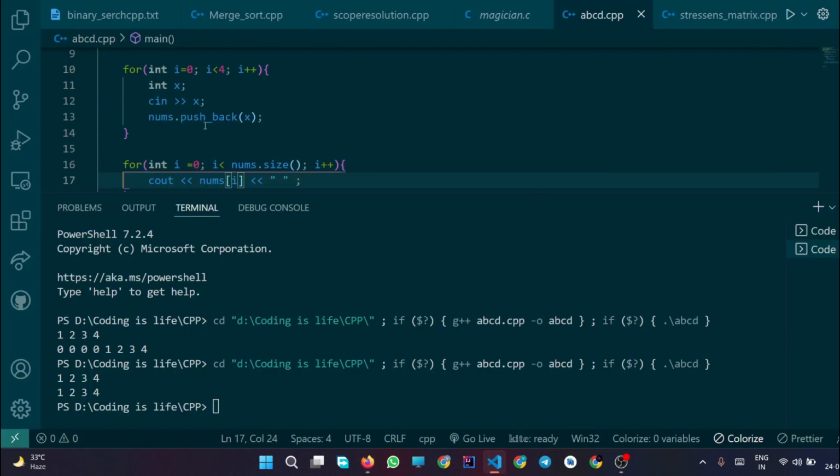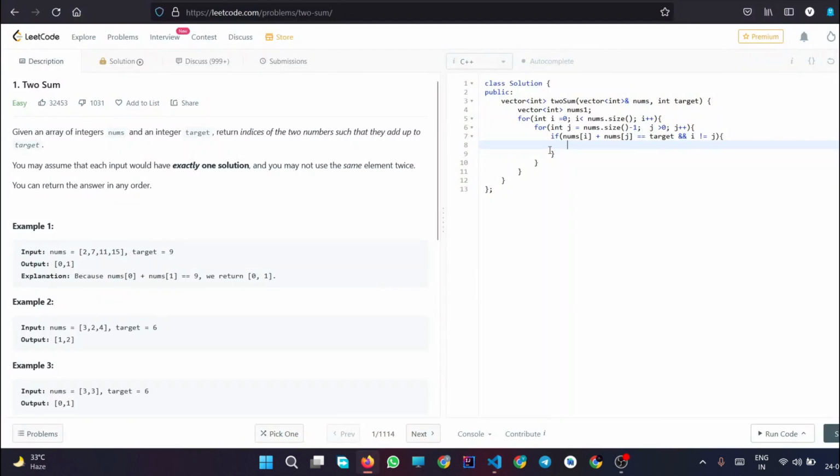We use a push_back function to push the elements inside the vector. So the first thing that we are going to do is nums.push_back(i), and nums1.push_back(j).